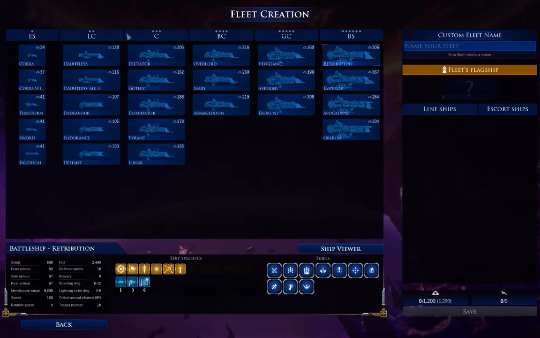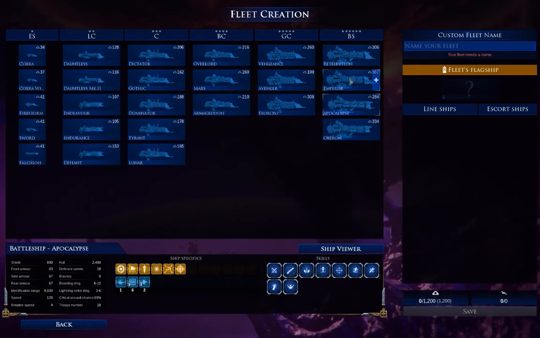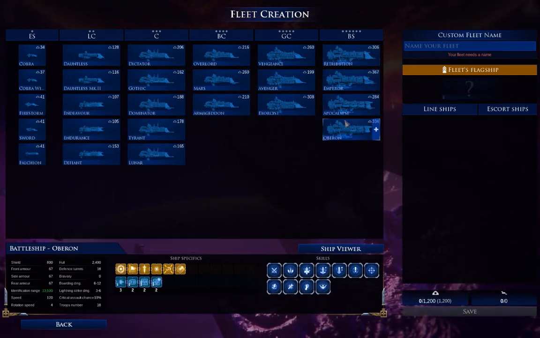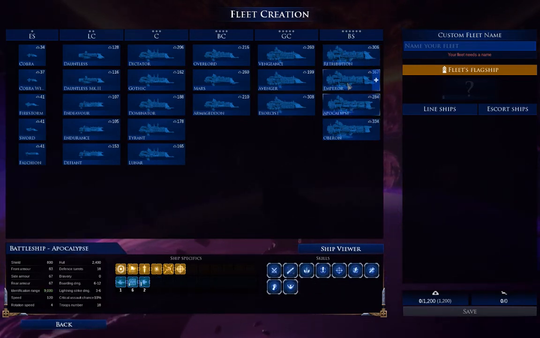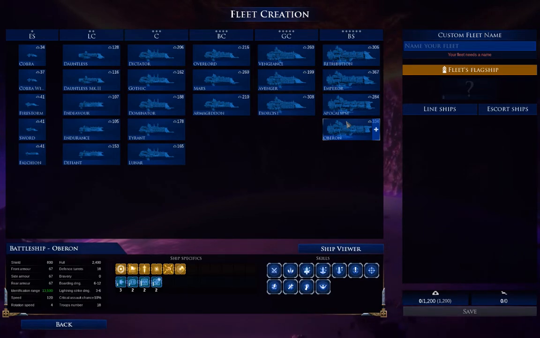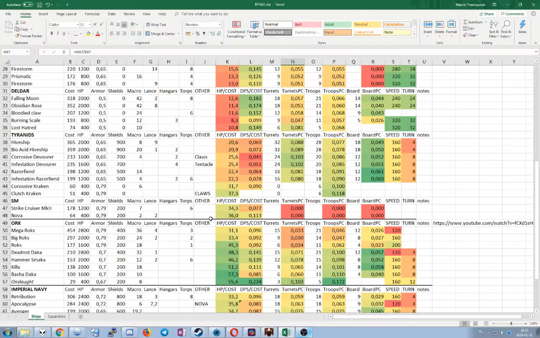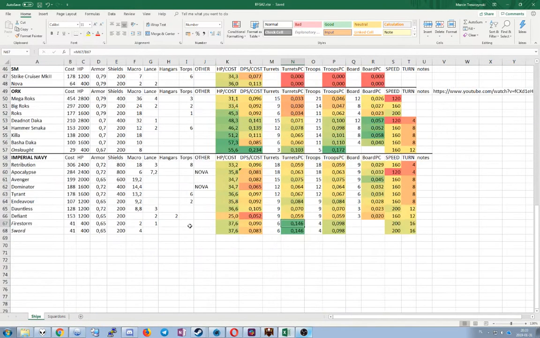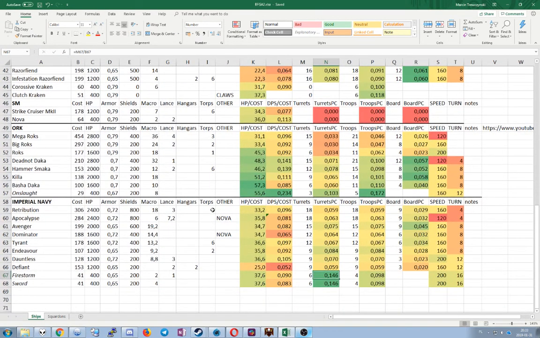This is kind of speculation. I'm pretty confident it should work, but I haven't actually tested it a lot. I'm gonna post some gameplay videos later to see if it actually works once the beta patch becomes live and official. Anyway, let's get to the spreadsheet and talk about the ships that we have.